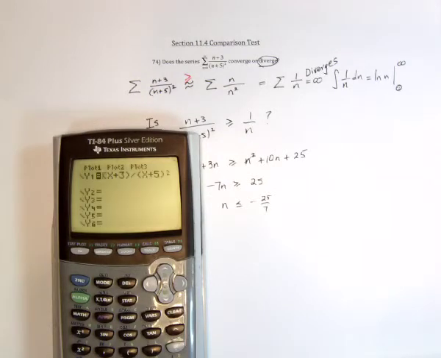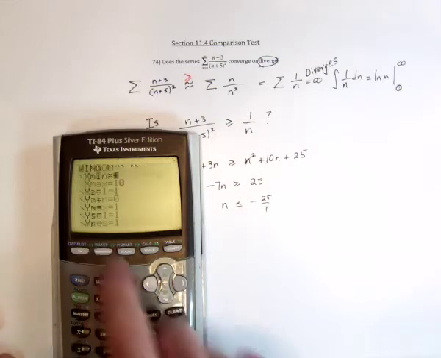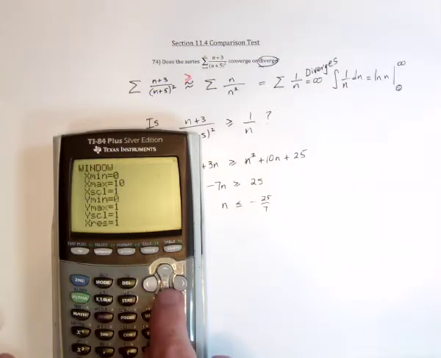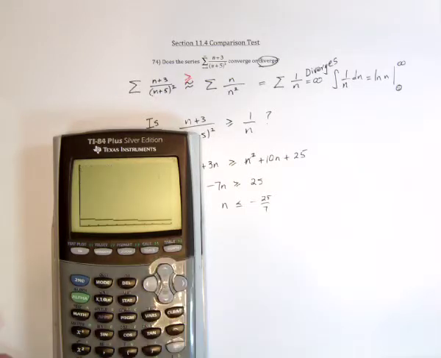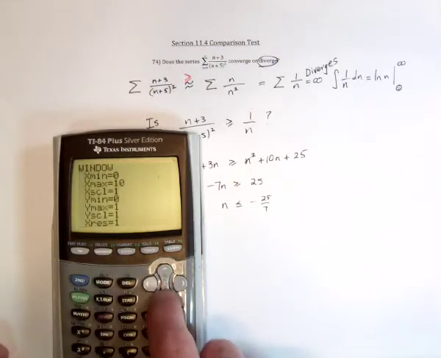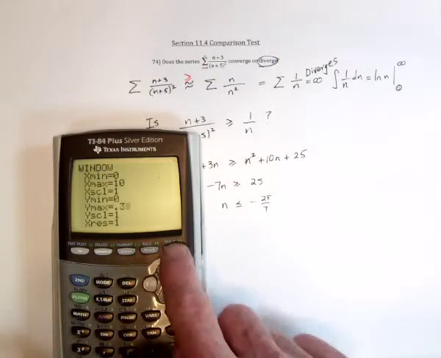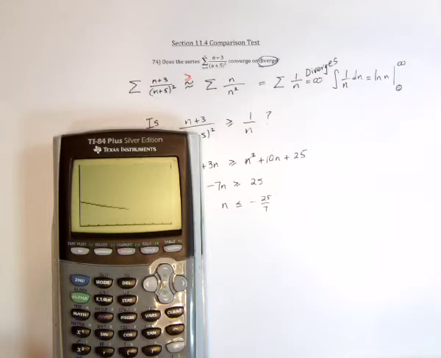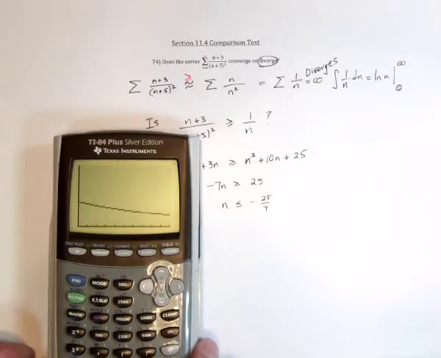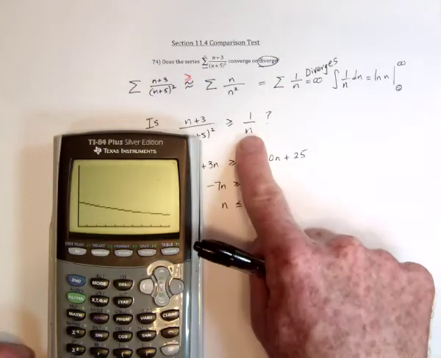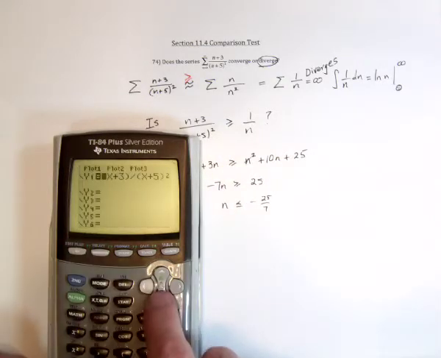So what I would do at this point is take a look at the graph. So here's the original one. The window could be from, let's say, the first 10 terms, and they're going to be small, so 0 to 1. Let's see if that works. Actually, let's see, this would be a half. Actually, let me change this to maybe a 0.3. Okay, so now I can see what's happening with that function. Now compare that with 1 over x. The graph of 1 over x.